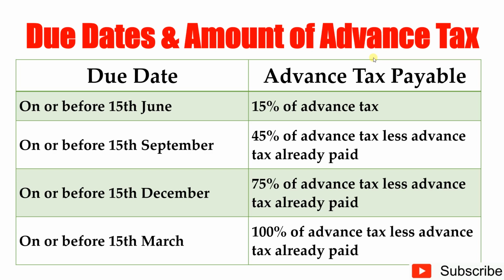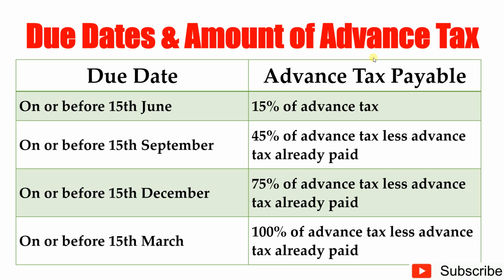On what? First of all, we have to simply assess the tax liability of that financial year. If it is the 21-22 financial year, now we have completed around 2 months. We have to assess how much will be our total revenue or income or sales for this current year, and how much will be our expenses, and what will be the tax liability. It's an estimate only. Based on that estimate, we can calculate the income tax. That income tax we should pay in installments, the first on or before 15th of June. The amount will be 15% of that calculated tax liability.